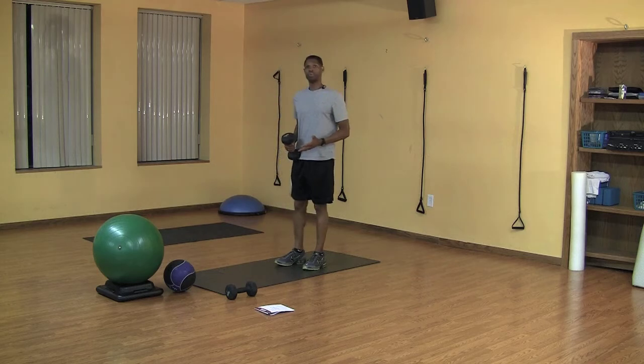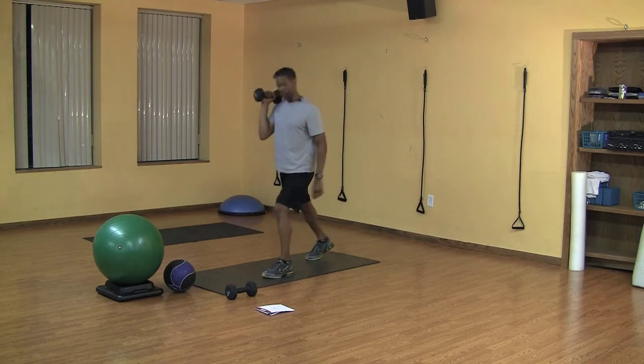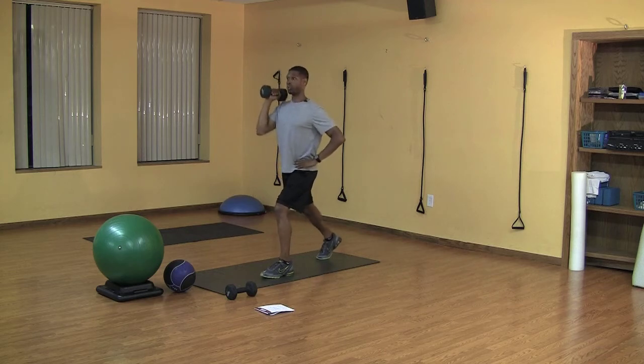Now, as you set your body up for the position in your lunge, make sure that the length or the distance from the front foot to the rear foot is about 1.5 times your normal stride length if you're walking down the street. Your feet are hip width apart, so if you were standing in front of me, looking on, of course, head on towards the direction of my chest, you're going to see that my feet are hip width apart. You're going to rest the dumbbell here in the shoulder cap, opposite hand here on the hip.